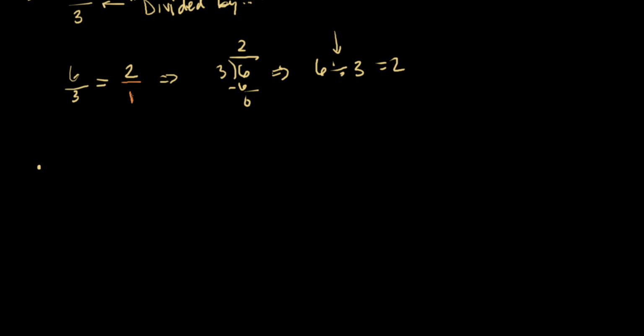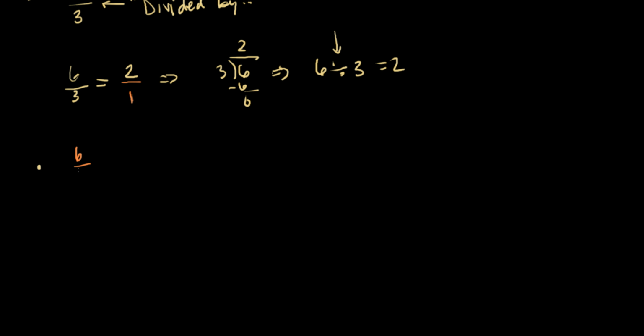So that actually brings up another good point, which is that any whole number, 1, 2, 3, 4, 5, any of those numbers, are also fractions because you can rewrite them as being divided by 1. Because what does that mean if something's divided by 1? It doesn't change the value, right?